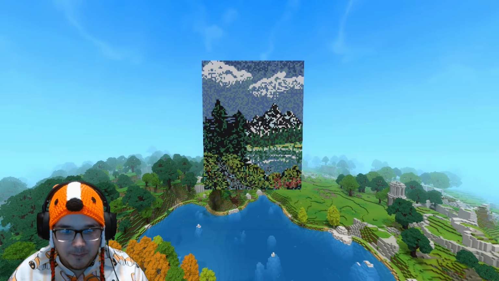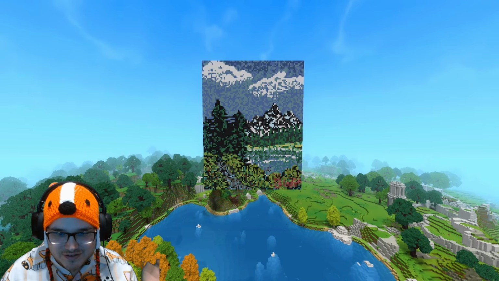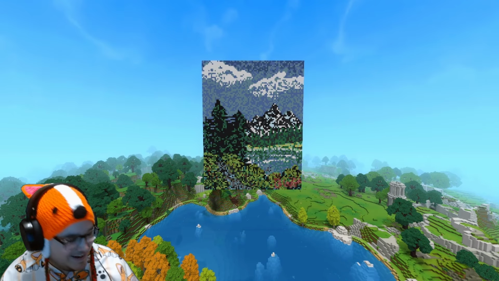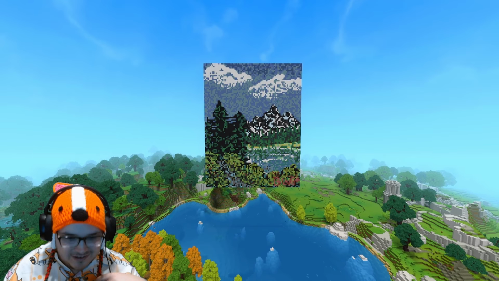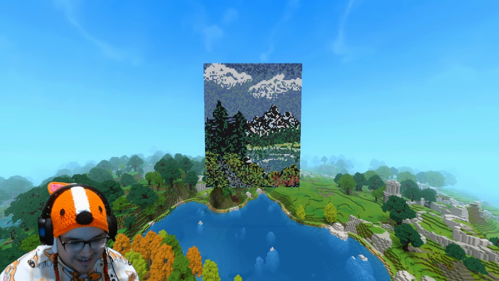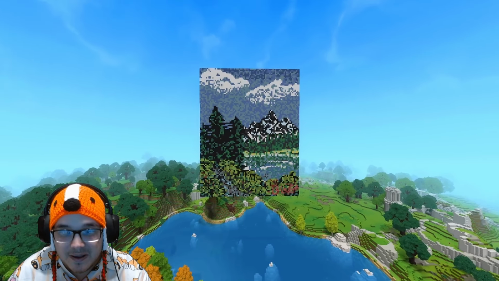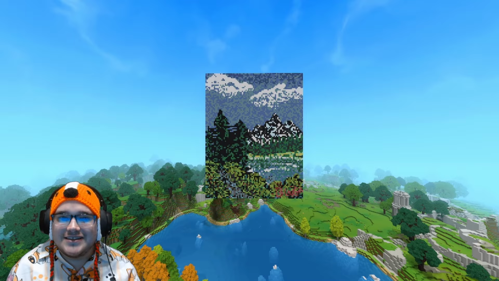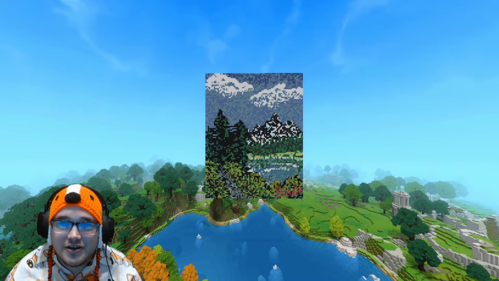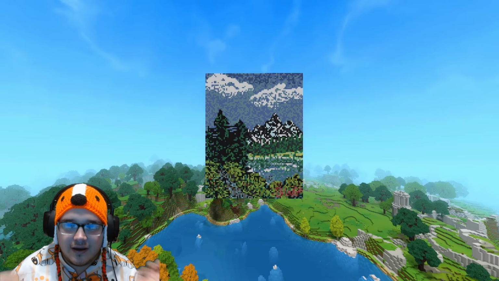But yeah, I really love doing this. I figured this out. I figured you could do this, and I was like, man, I gotta make a Bob Ross video because I love art and I love Hytale. So try to combine it a little bit. Yeah, I hope you guys enjoyed. If you want to practice this yourself and do some paintings on your own, you can make your own pixel art, basically.